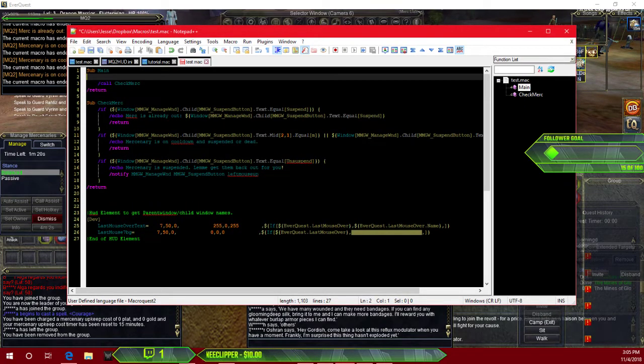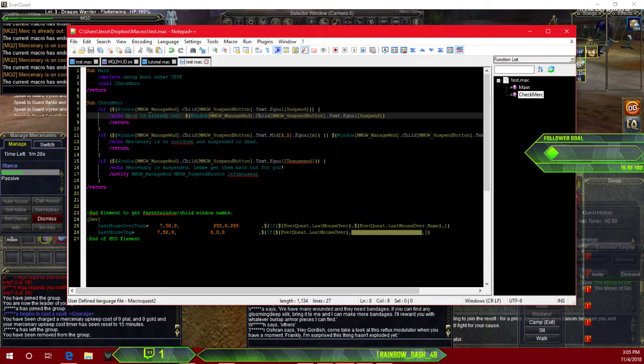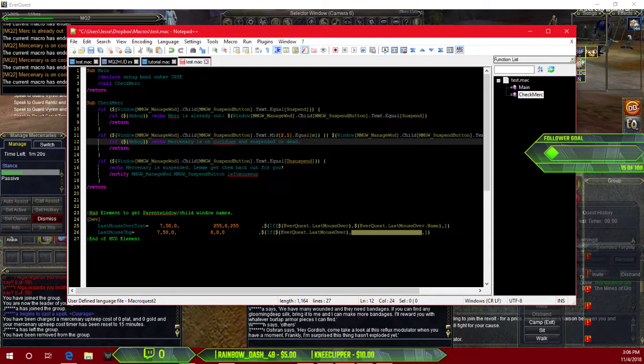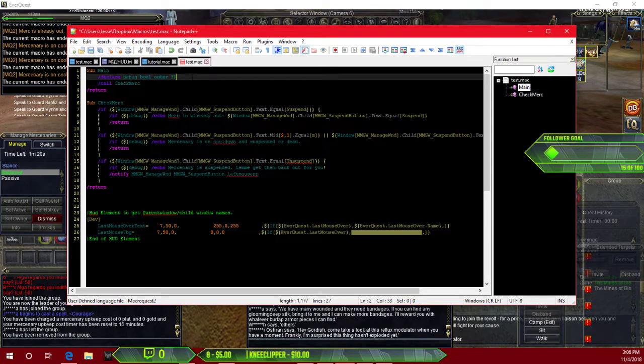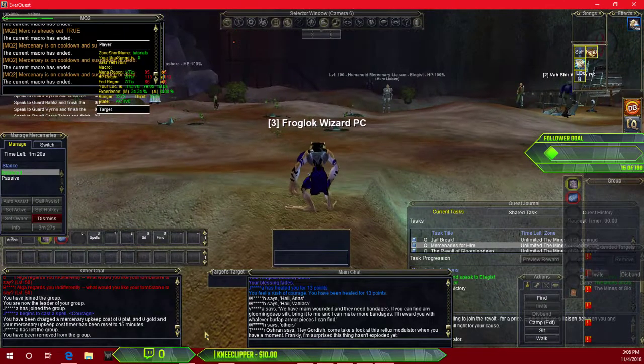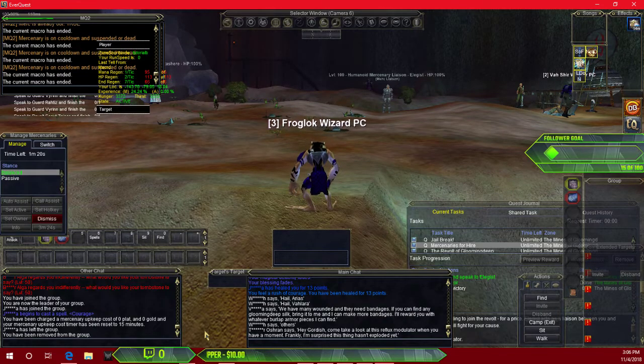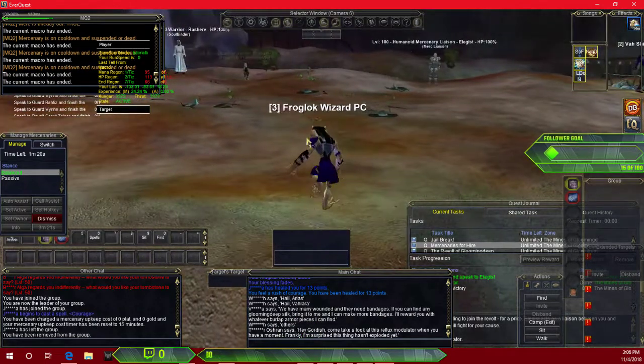And just real quick, let's /declare debug bool outer true, and I'm saying true because I want it to display the information. And then before my echo statements, I can add if debug, it's case sensitive, right? So do a single line if statement, and then I can copy here and put it there and save. Now all I would have to do is change this to false and save, and it's not going to display that information. So I can macro test, and all it's going to do is end. It's not going to display the information.